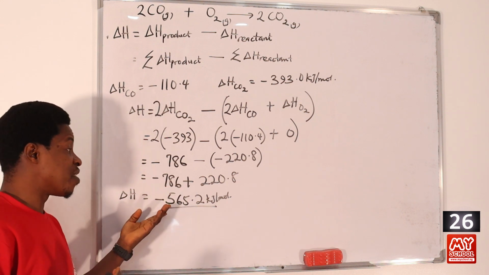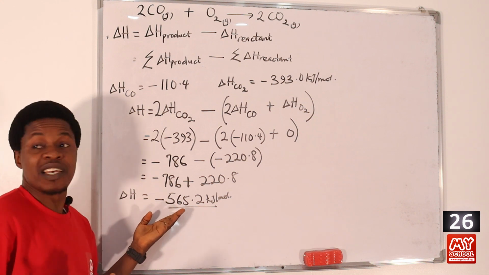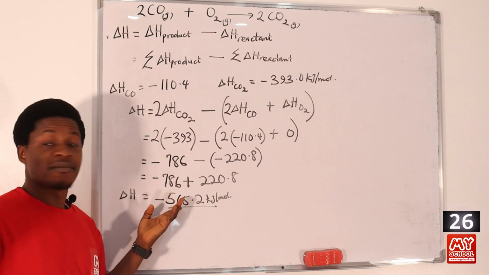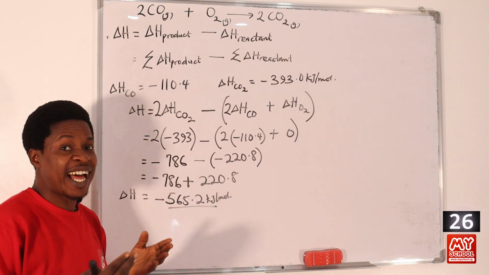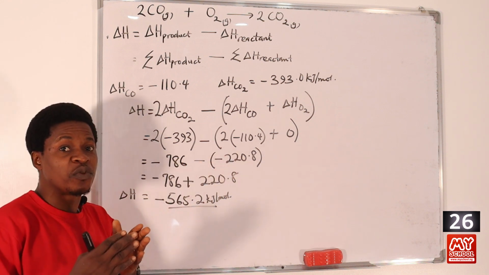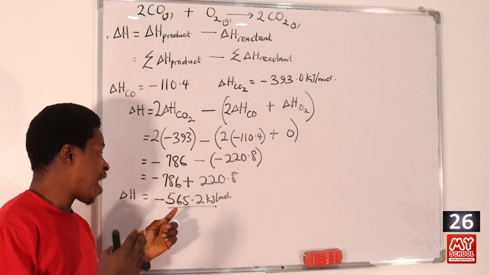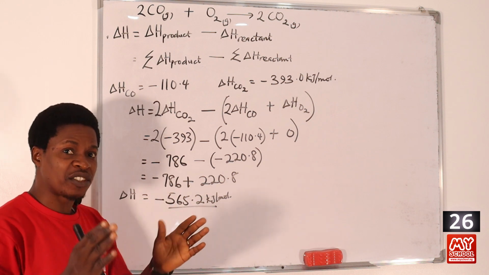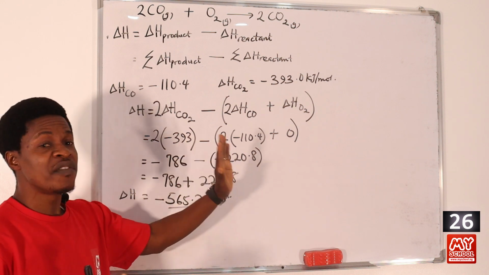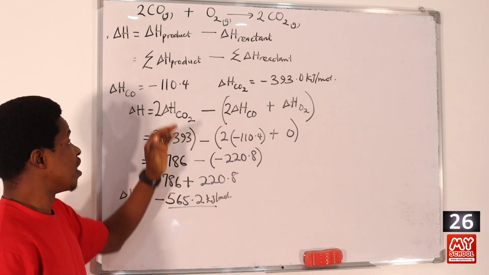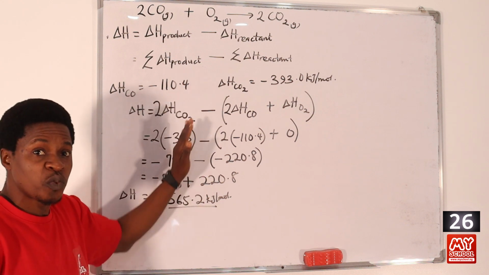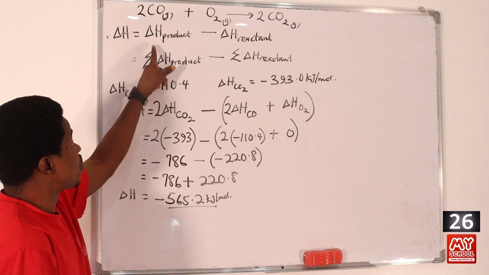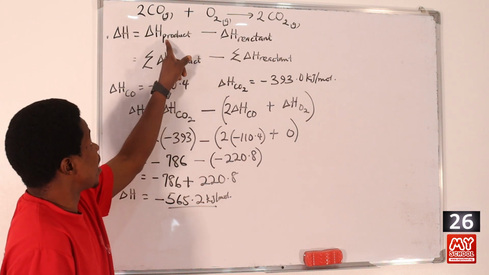If we are to work with this, maybe someone could say the closest answer we have is negative 503.7. But for me, that is too far, the range is too far apart. 565 and 503 are too far apart. So instead of that, if you solve it the other way, like I was saying earlier on, this is the normal way, the right way to solve this, because we have these two that will definitely affect the reactant here.